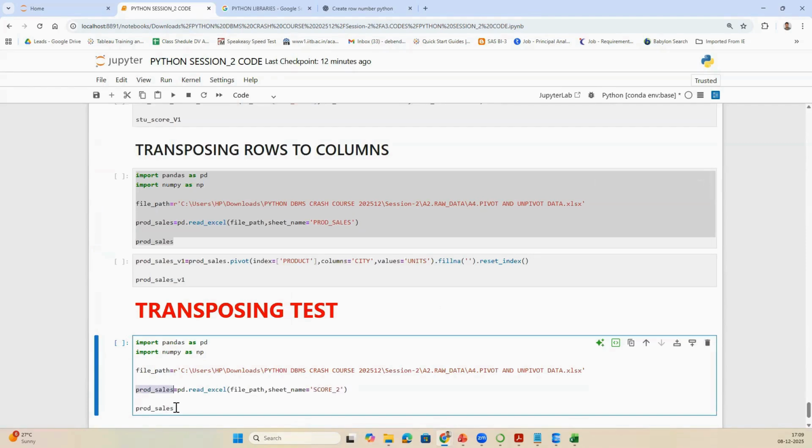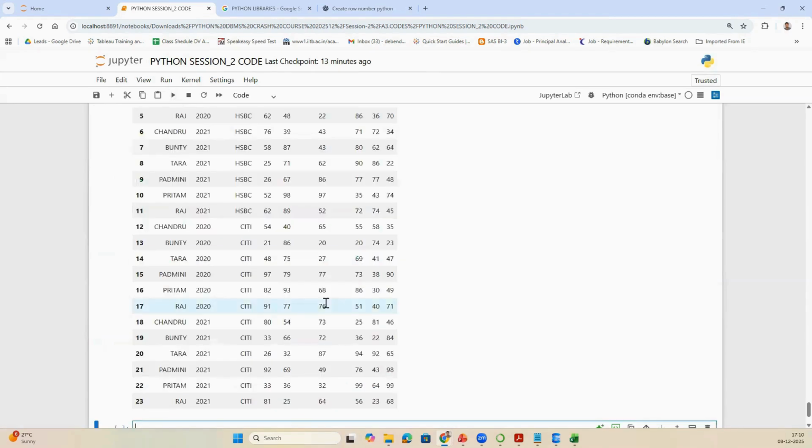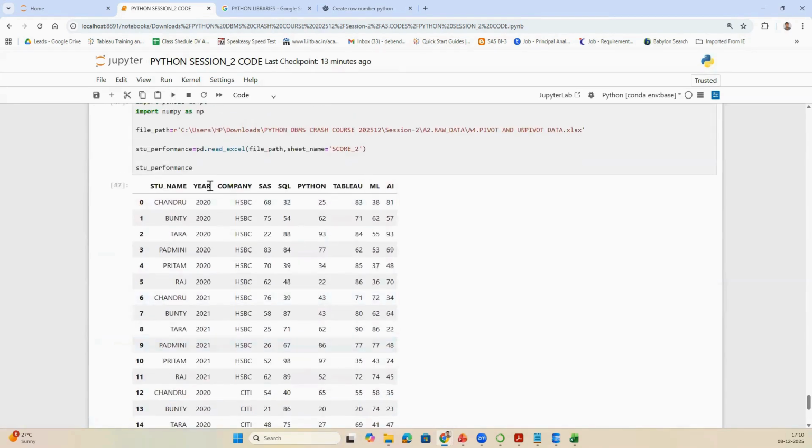Right? Now you can say student performance. Now you can see the table which is coming here.